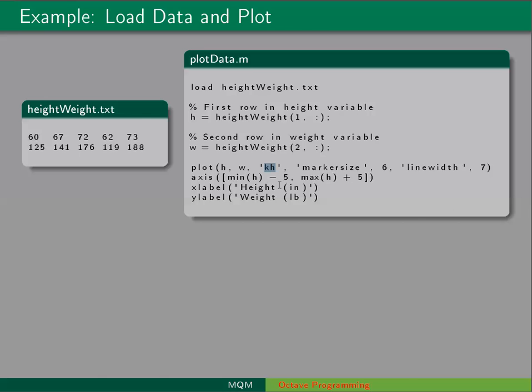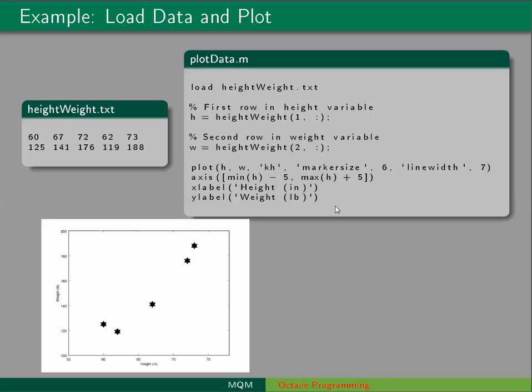And also the x-axis. We will make the x-axis give a little bit of padding on the left and right side, and change the X label and Y label, and so here's the plot that we get. So you can see the 6 pointed stars. They're pretty beefy because we changed the marker size and line width. We have the different heights on the x-axis, and the x-axis goes 5 less than the smallest height and 5 more than the biggest height. And then we have our labels that we created also. So there was an example of using the load function to plot some data that was saved into a text file.